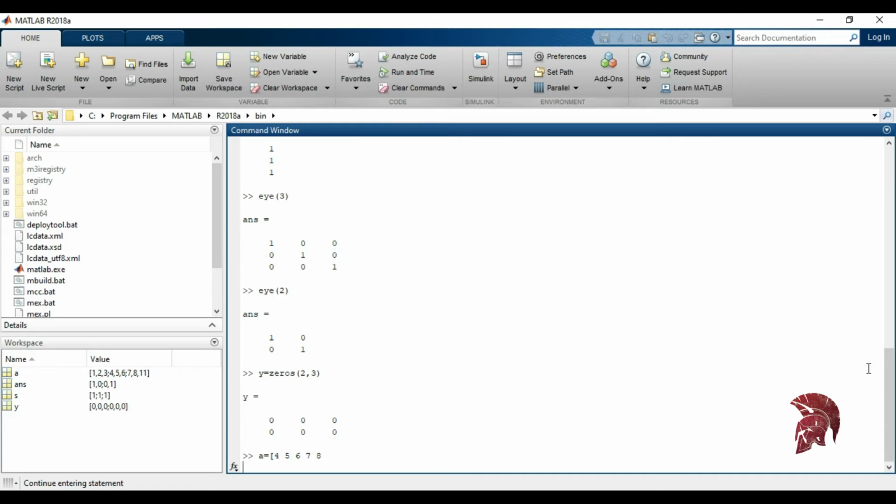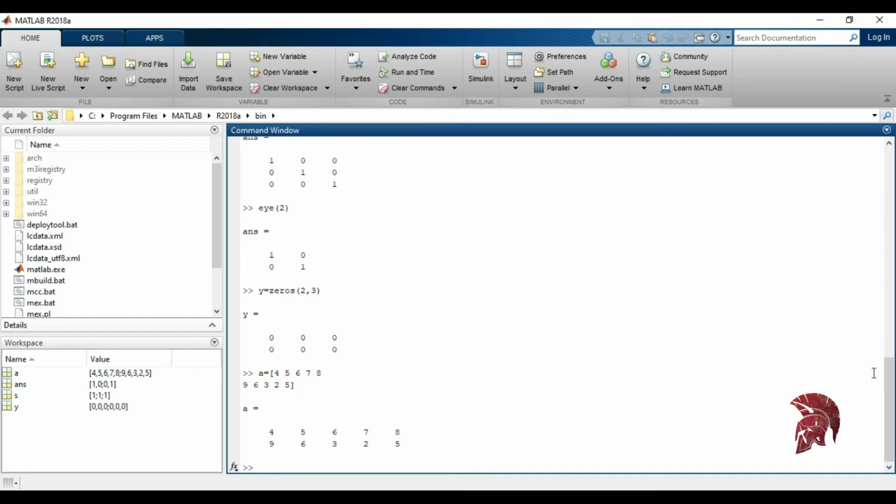Although this matrix is going to be too long, let's continue. And we will close the bracket, press enter. We got a 2 cross 5 matrix.